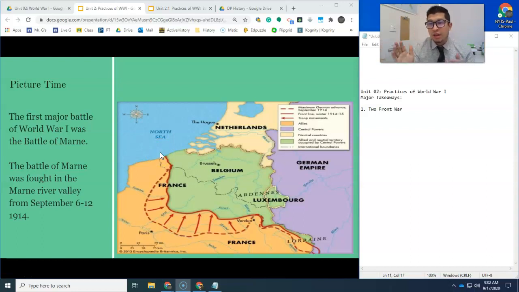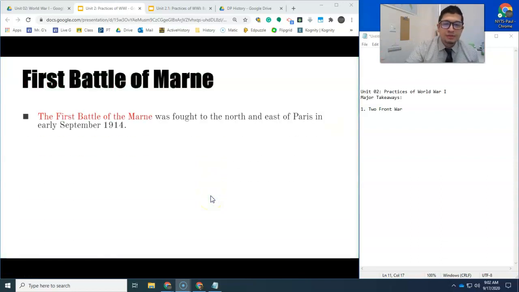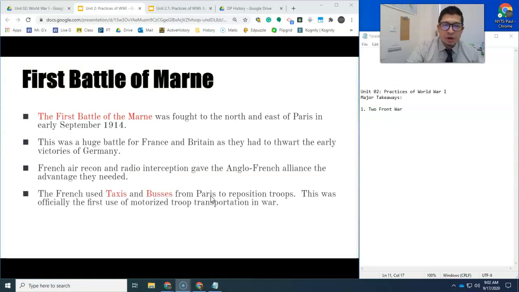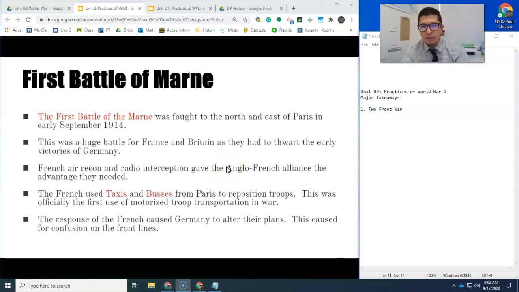They're going to flank until they get to the sea, and then they can't flank anymore. And after that, it was like, well, what do we do now? Right? They didn't really have these very well thought out plans of attack. All right, first Battle of Marne. Known for the race to the sea. Something cool, right?